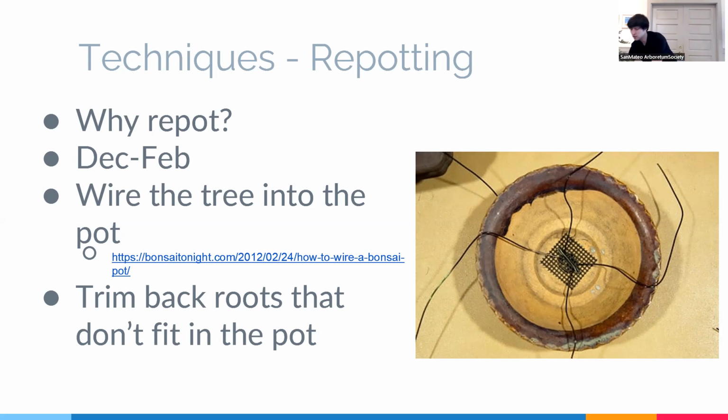So if you look underneath this pot, there should be tie down wires, right? There should be wires running underneath the pot. Hopefully you can see that. Those are the wires that come up through the soil and tie down over the soil. There's a bunch of different ways to technically do that tie-in, but that is a really important part of the repotting process.